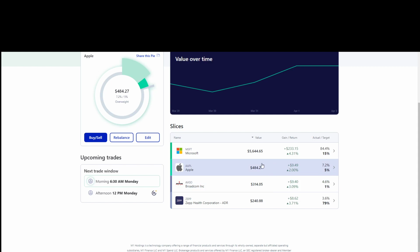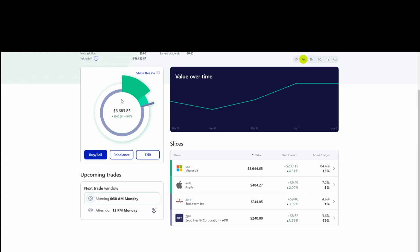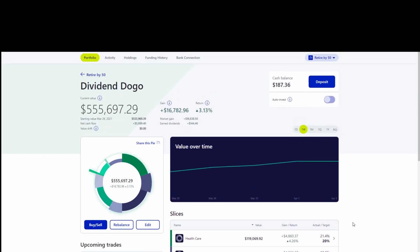Again, I did sell out for the most part of Apple because we hold this very large stake in Apple in 401k funds, both in my wife's portfolio and in mine. We hold predominantly tech stocks, Amazon, Apple, Facebook, Netflix, Microsoft. It's all the top tier, high quality stocks that have just been going up and up and up. So I wasn't too afraid to move a bunch of money around from those, see if I can make some more. So that's a brief overview of how the week went.